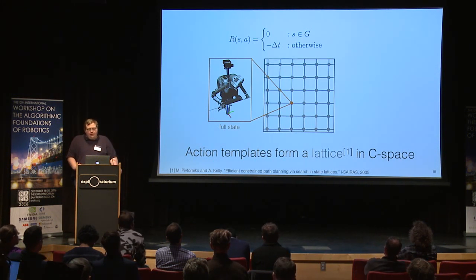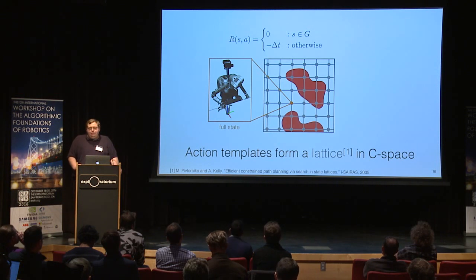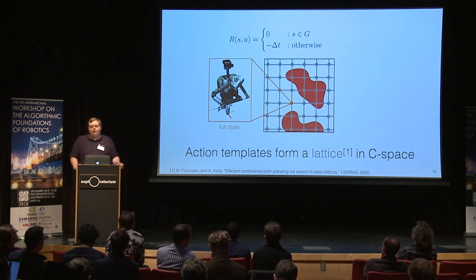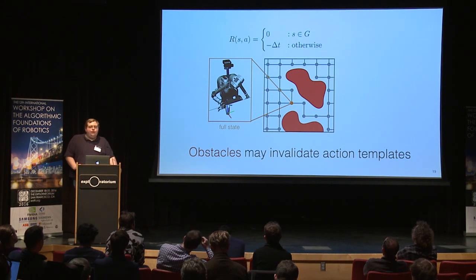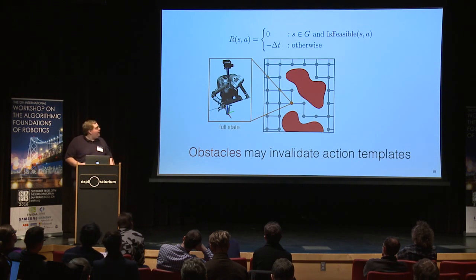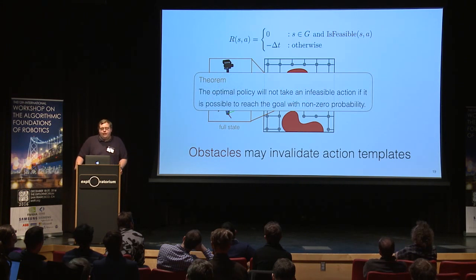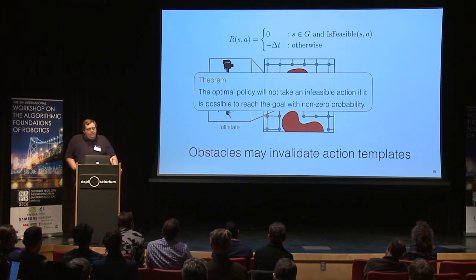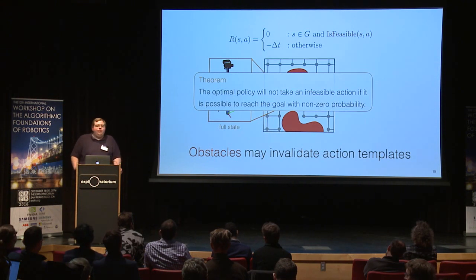And the nice thing about this formulation is that if we have an obstacle, that simply invalidates some nodes and edges. And the way we encode this into our POMDP formulation, this is not a natural analog to an obstacle, is by adding a penalty term to our reward function. And this initially made me a little nervous because in general, adding this type of penalty term does not guarantee feasibility. But in the paper, we proved that in this particular case, under some mild conditions, the optimal policy will not execute an infeasible action. The mildest of them is that if it's possible to reach the goal with a non-zero probability, which I think is true in all interesting problems.